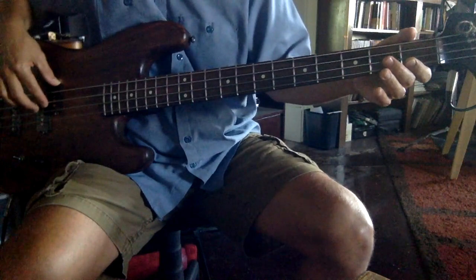This is a tutorial about how to play Cripple Creek basic bass. When I say basic bass, I mean the pattern that a bass player would use to accompany somebody else playing the melody to Cripple Creek. So I'm going to demonstrate it for you, and then I'll teach you how to play it. 1, 2, ready, go.